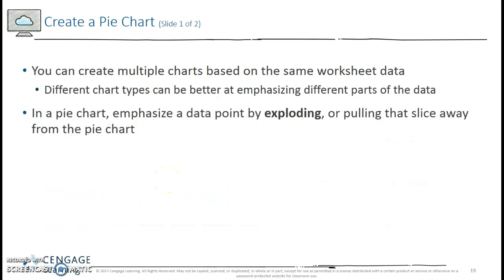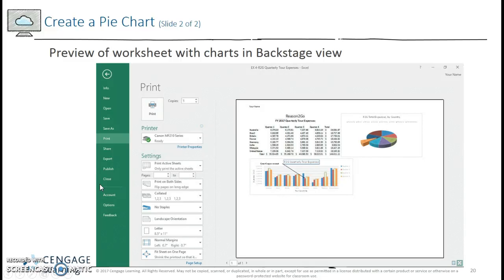Let's talk about a pie chart. You can create multiple charts based on the same worksheet. Different chart types are better for emphasizing different parts of the data. We talked about that. A pie chart emphasizes a data point by exploding, or pulling that slice away from the pie chart. So when you set up a chart, you need to really think about what you're going to be using it for so that it can be an effective tool.